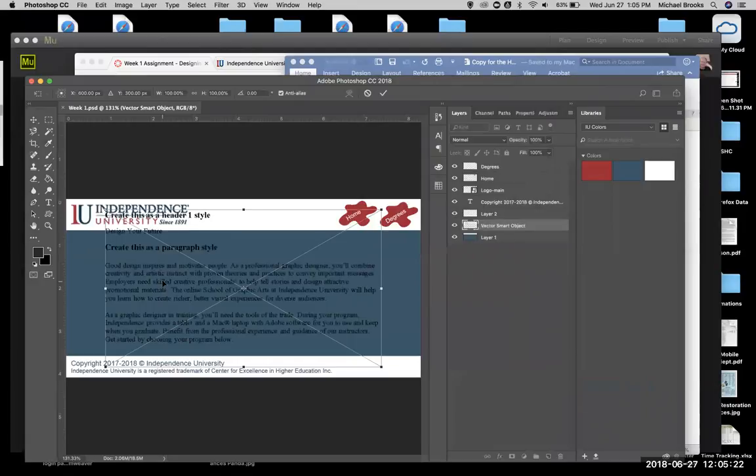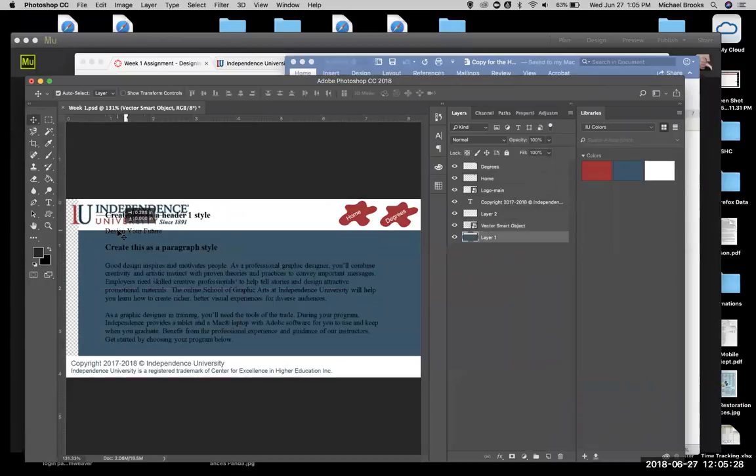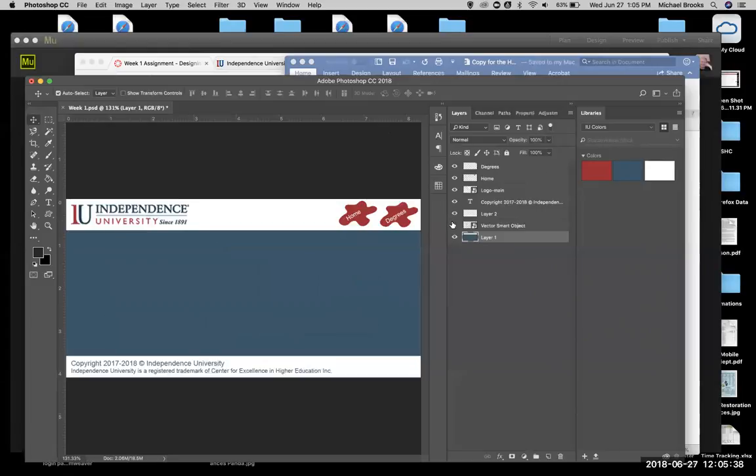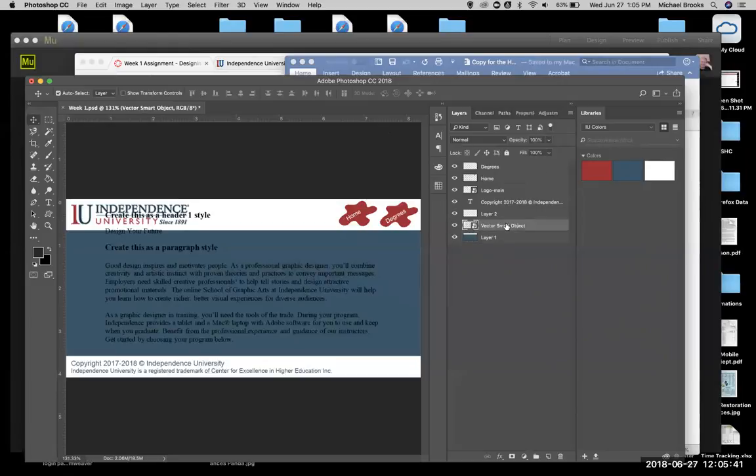All right, that's kind of hard to see there, right? And this, whoa. Where did I just put it? There we go. All right, I brought that in as a vector object.